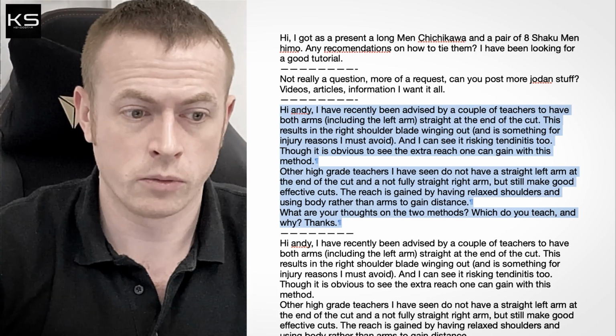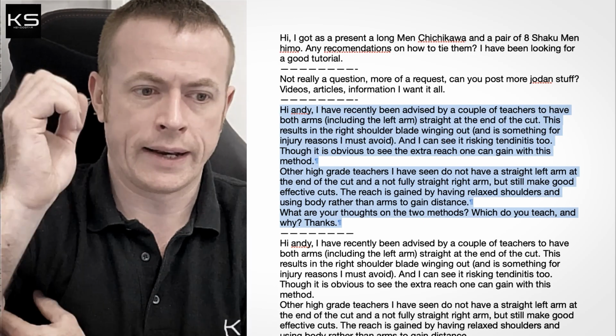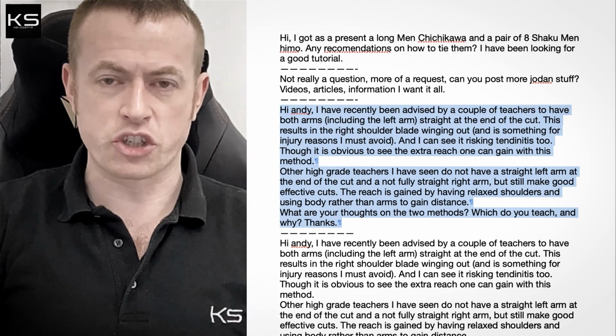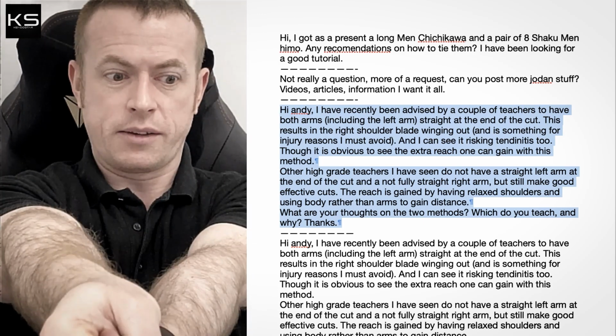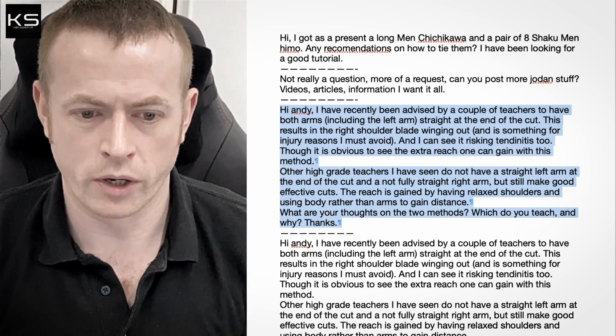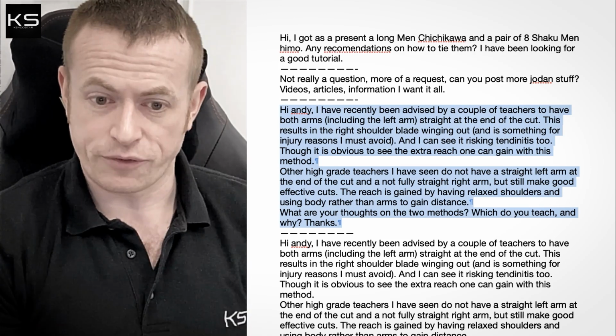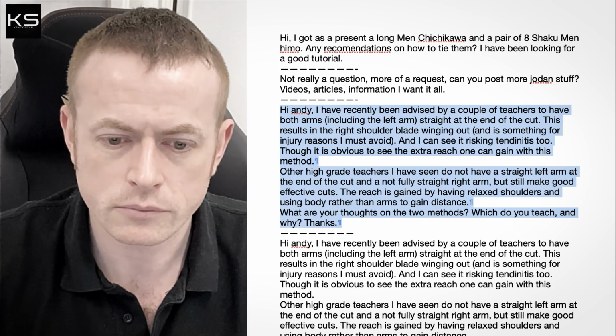I don't really know exactly what you mean by that, but still, like I say, the point is you can't try and keep your shoulders square and then try to do both arms straight. That won't work. Your right shoulder has to come forward slightly, and it should be resting slightly forward when you're in your kamae as well.